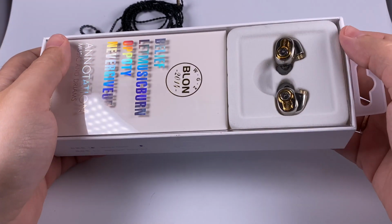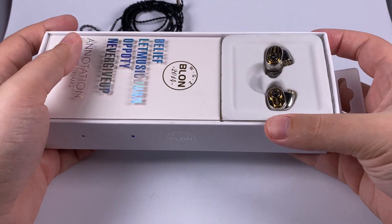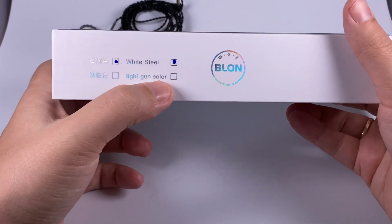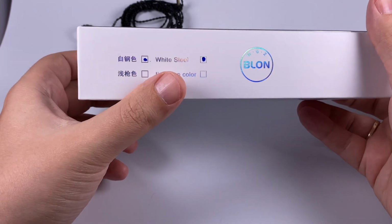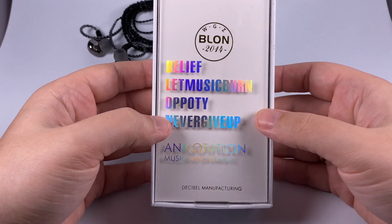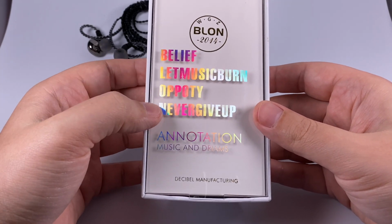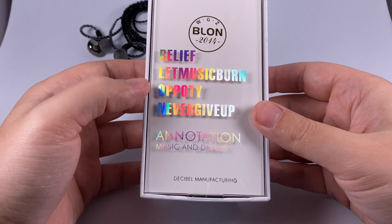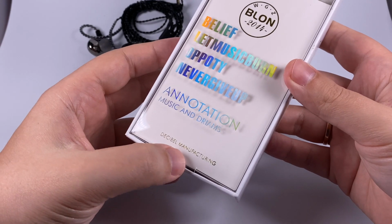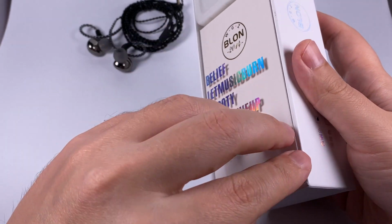So in terms of package and design, it looks attractive and stylish. Actually it reminds me of TFZ packaging, probably made at the same plant. As you can see, there is a light gun color and white steel. This one is probably the microphone version, and this one the no-microphone version. Here you can see the company's slogan: believe, let music burn, never give up, and OPPOTY. Probably never give up your attempts to find out what OPPOTY is. So, who is Decibel? Not sure, but it looks attractive, glittery, a nice design.